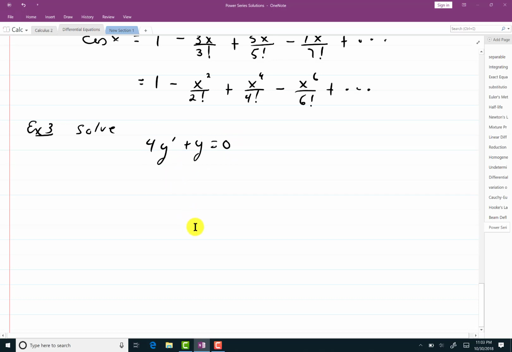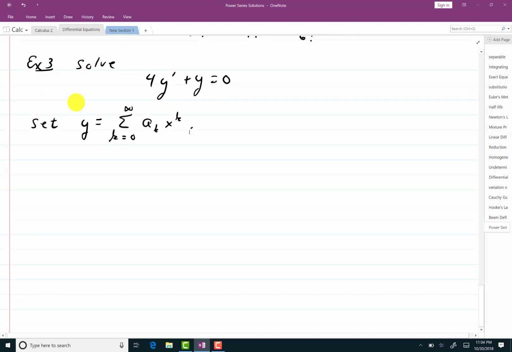But anyways, what we're going to do is we will set y equal to the summation k equals 0 to infinity a sub k x to the k. The idea is we're going to figure out what all of the a_k's are, and therefore we will know y. So it is important then to be able to differentiate and plug it into this equation. So let's go ahead. y prime will equal, and this does start at 1, because the first term is a constant. It's a sub 0 x to the 0. a sub 0 is a constant. So I can start this at 1. And I'll get k a sub k x to the k minus 1.